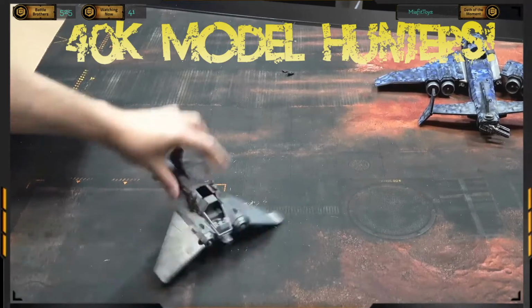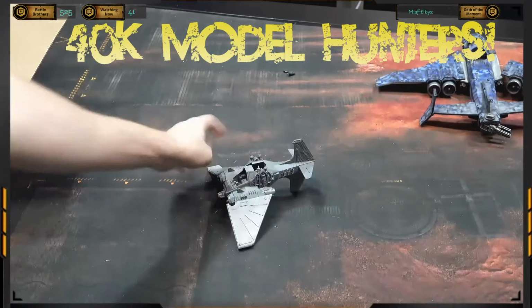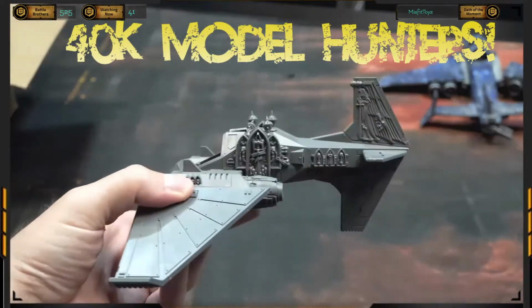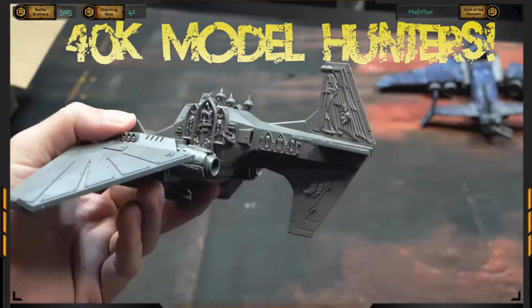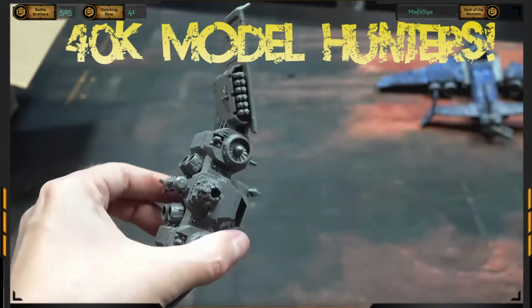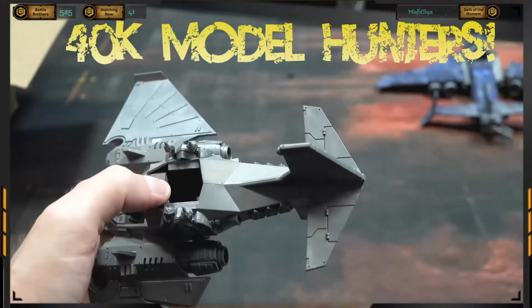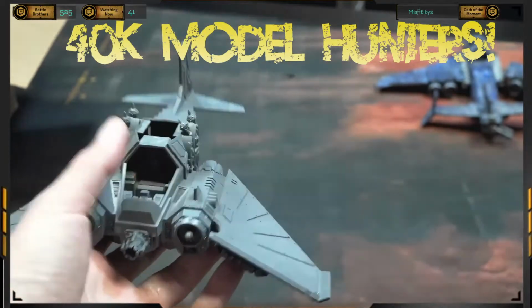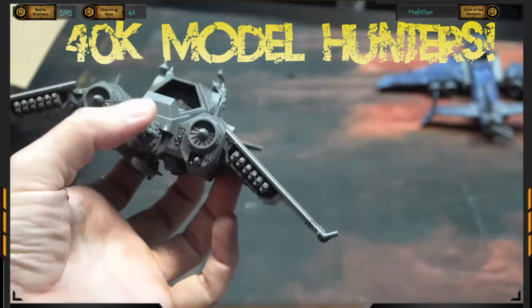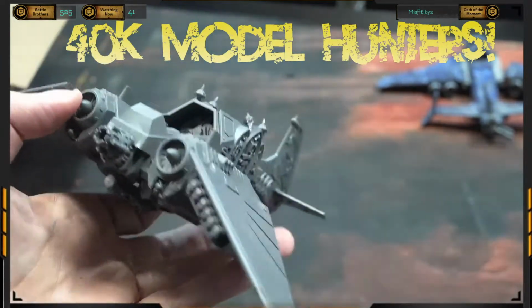We got a Dark Eldar flyer. Not Dark Eldar, Dark Angels flyer. I don't know which one this is. It's not in very good condition. It's missing some parts, obviously. It's missing this top hatch, and the glass, the plastic right here. I assume there's a weapon that goes on here. Maybe that is the weapon. Oh, that's the Avenger bolt cannon.